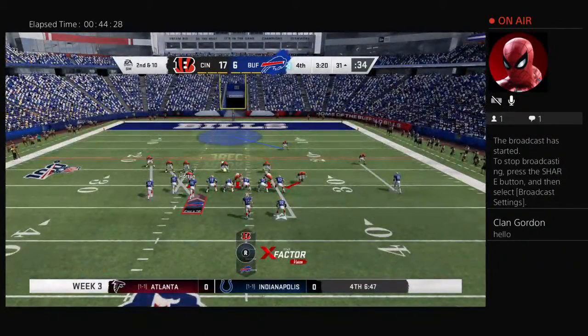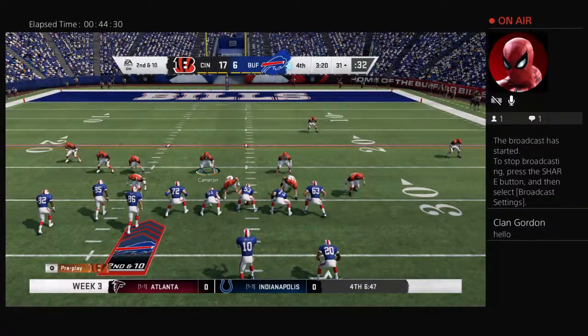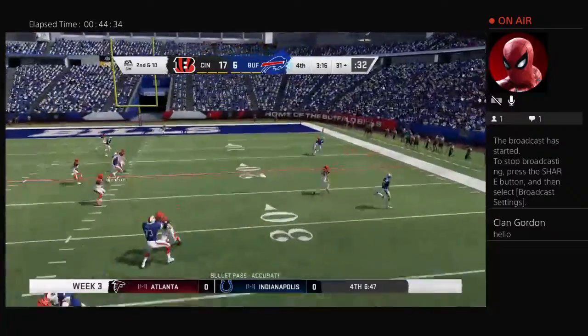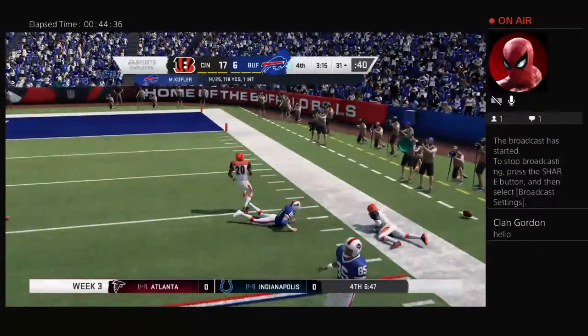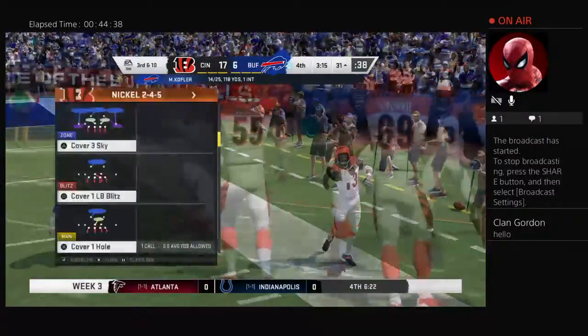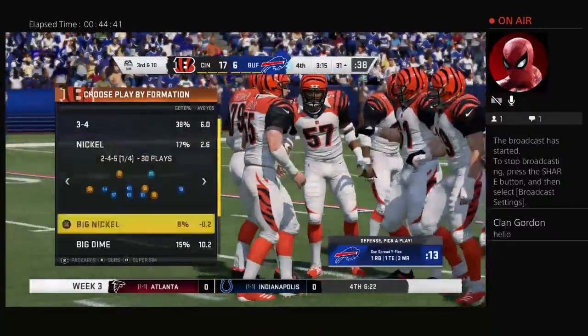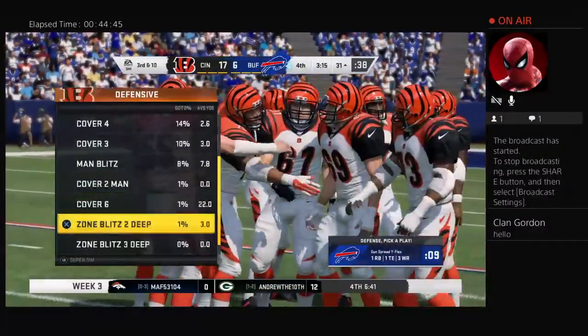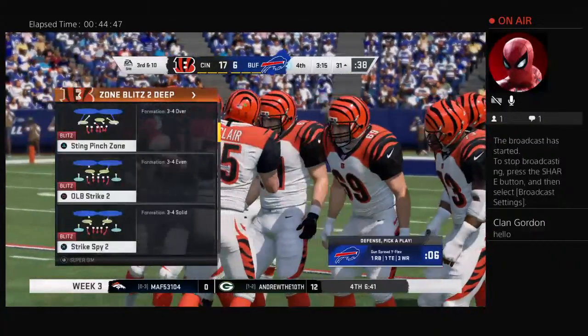Line of scrimmage, the 31, as they line up, 2nd and 10. They'll look to throw here. And that is incomplete. A lot of force bearing down on him there. He could not hang on. It's 3rd down. We have not seen a whole lot of wide-open receivers. Everything seemingly has been contested.